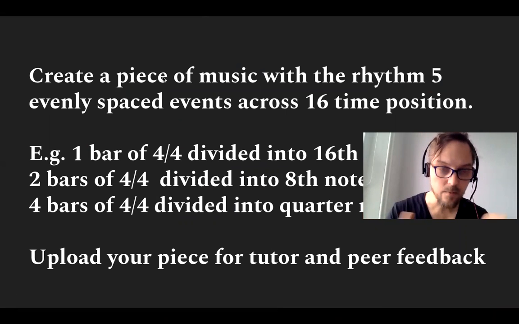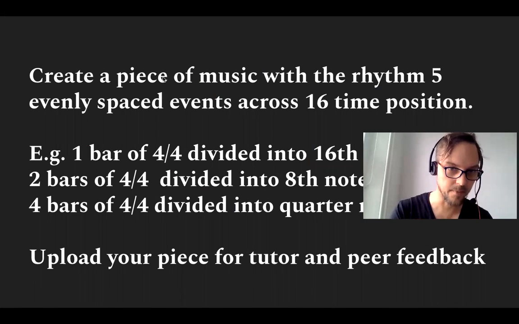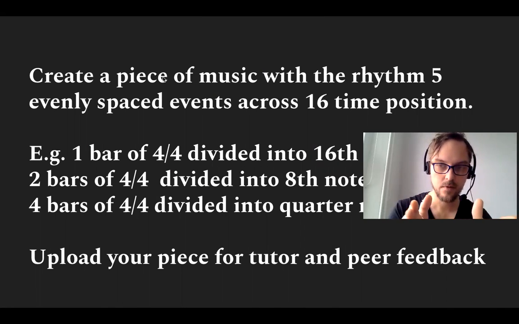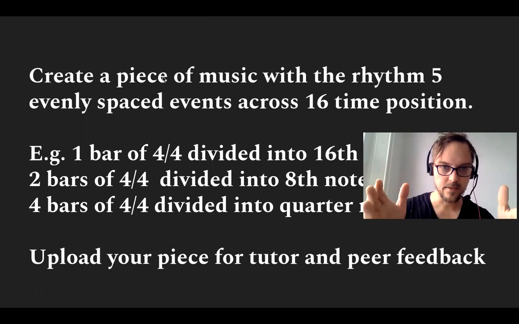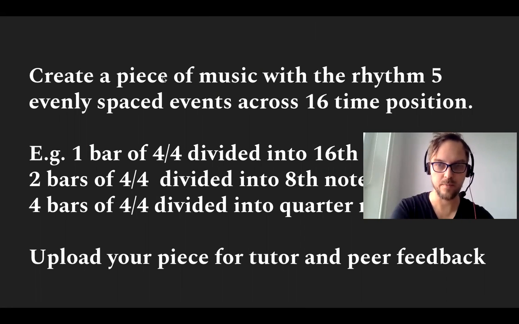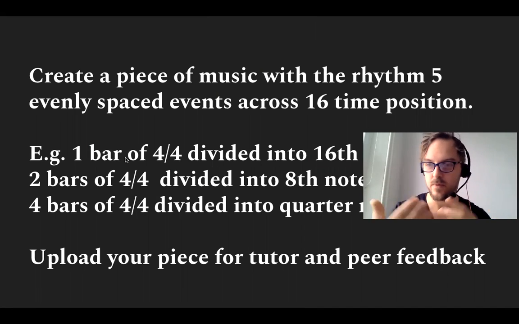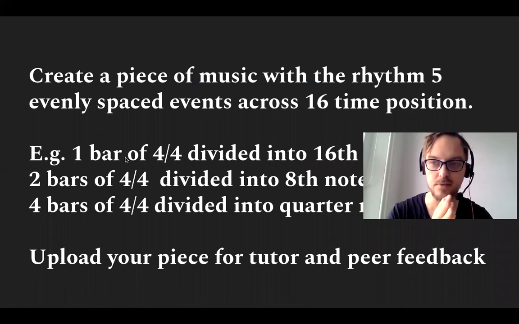So how do you do that? Well, you can divide one bar, in 4/4, into 16th notes like I did. Or you could even divide 2 bars into 8th notes, or 4 bars into quarter notes. So your whole riff would be 4 bars long. Or you could just do it in 1 bar and then play with the tempo. And when you've finished your piece, just upload it and we will give each other feedback and see what we can do. So good luck with the task, and I'll see you on the other side.